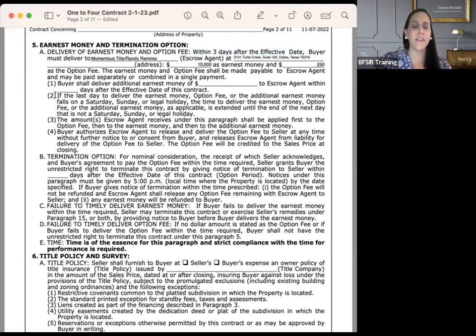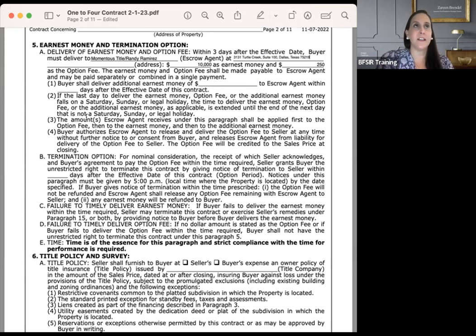And the way that it works is obviously if the title companies aren't open on Saturday or Sunday or legal holidays. So, if the last day to deliver that is a Saturday or Sunday or a legal holiday, then it's extended until the next business day, right? So if it's, I don't know what's a legal holiday, Columbus Day, and you're supposed to deliver the option that Monday, it would just be due the next Tuesday. So that's that, just good to know.